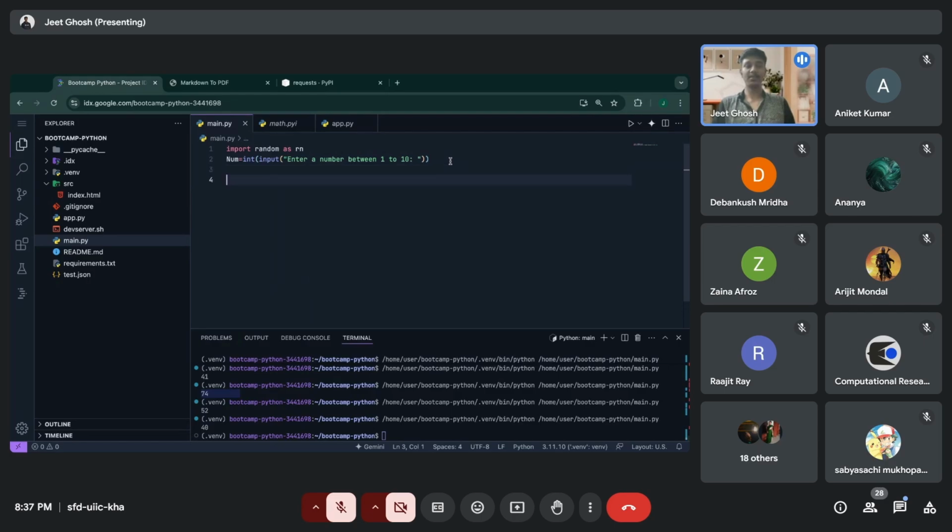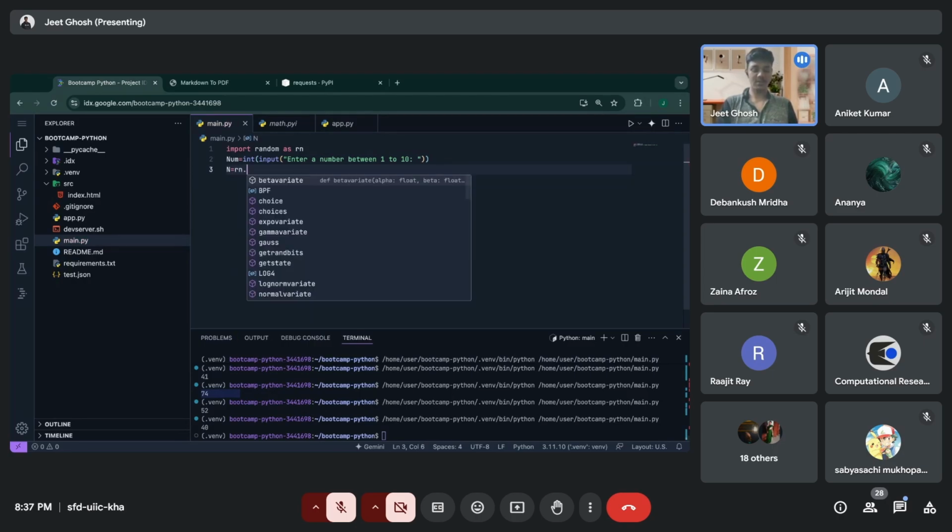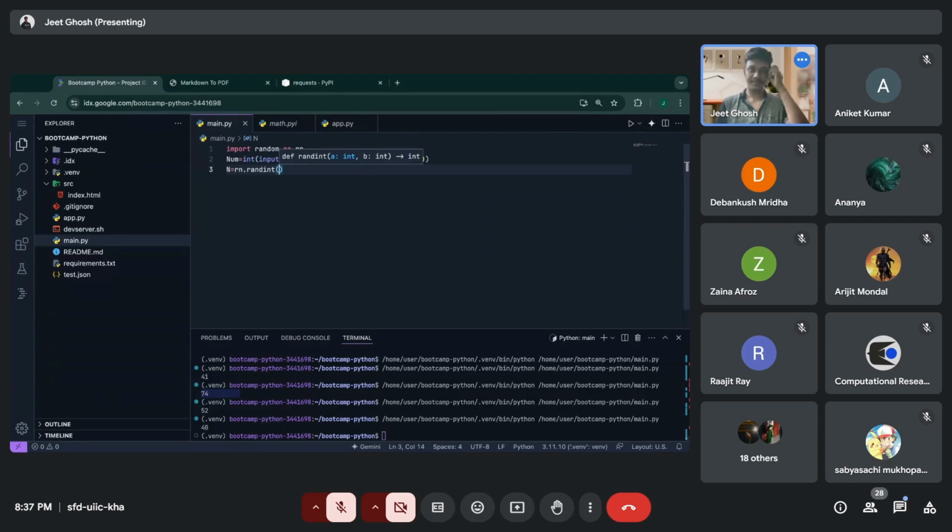First, I'm taking a number, and I am also generating one random number. n equal to rn dot random, 1, comma 11.